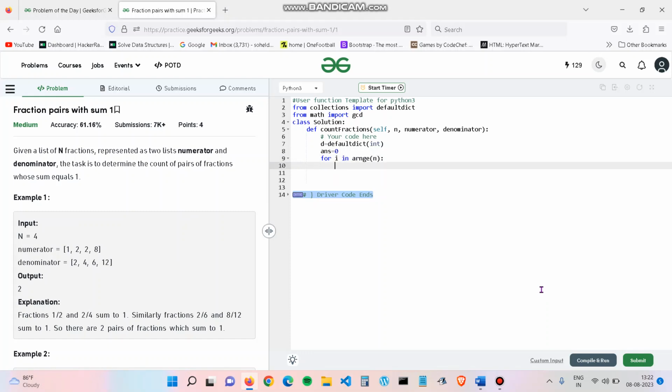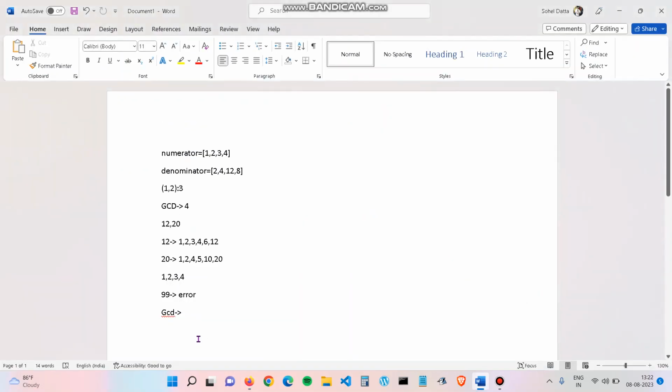Then we can store the numerator in a variable x, and y equals denominator. Another thing you need to keep in mind is that when we are doing 1 minus x divided by y, we will basically be getting y minus x divided by y.